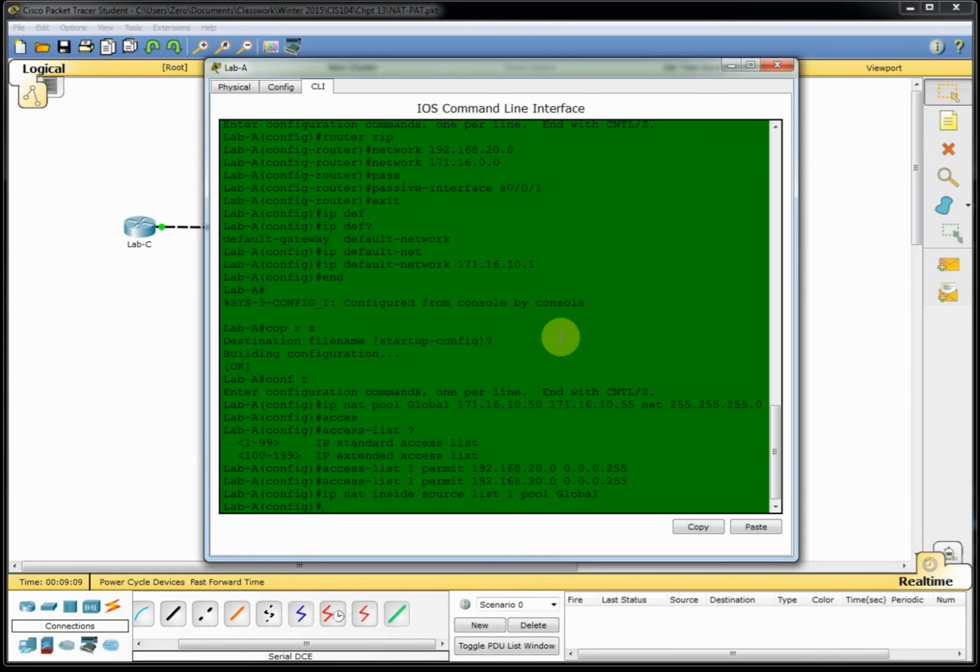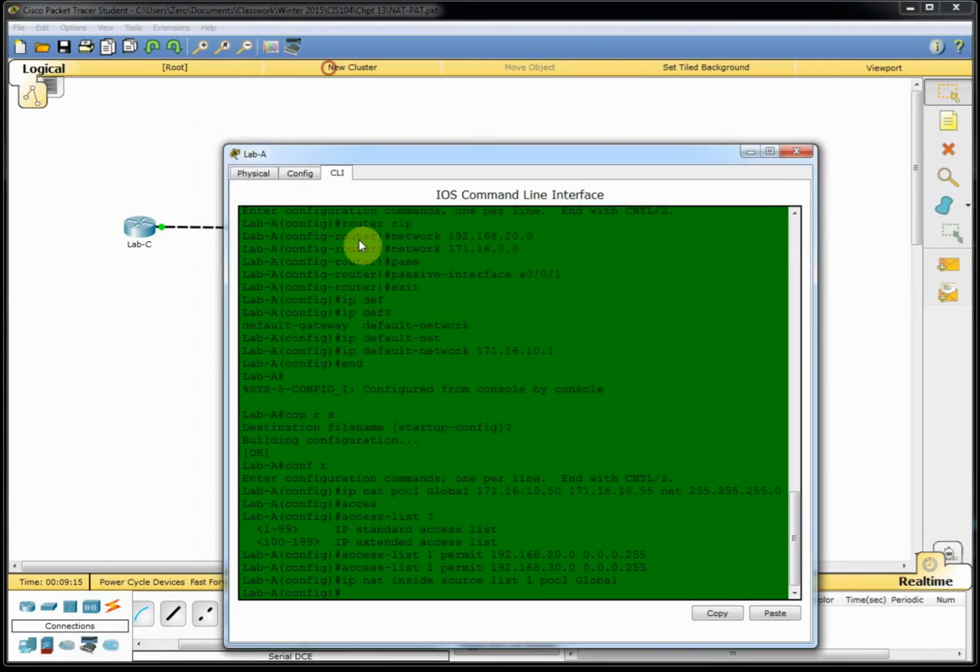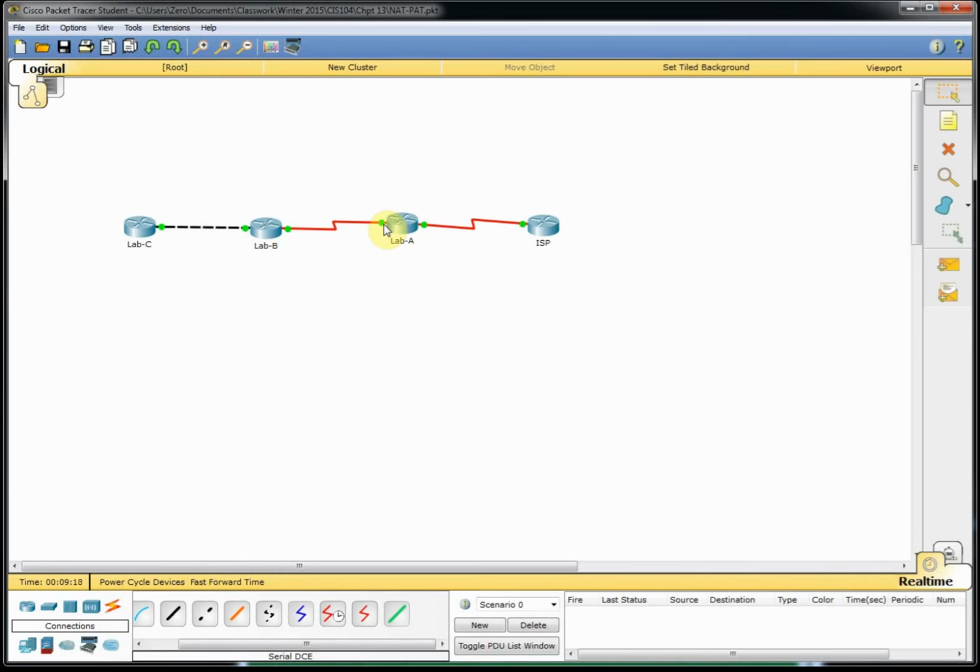Alright, so the next thing we want to do is to configure our inside interface and our outside interface, which on lab A, our inside interface points directly back to our LAN, which is going to be serial 0/0/0.